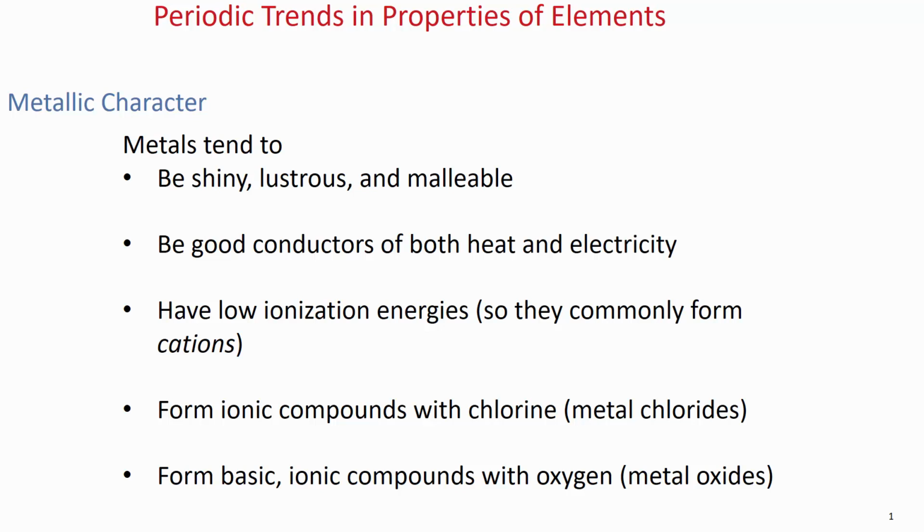So in this video we first want to distinguish the difference between metals and nonmetals, and hopefully you've seen a periodic table and you know where that stair step is that starts from boron and goes downward. That separates the metals to the left and the nonmetals to the right. And because we have that line that separates the two, there must be distinguishing differences in characteristics between the two.